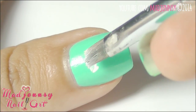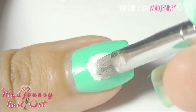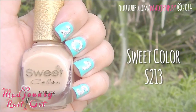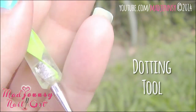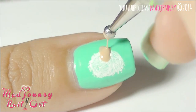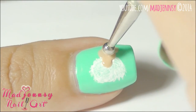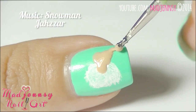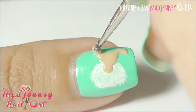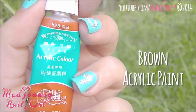Let's begin by painting the fluffy body of the sheep. Using a nude nail polish and a dotting tool, create a head. Using the opposite side of the dotting tool, which is smaller, create the ears. Prepare brown acrylic paint and use it for the little legs.